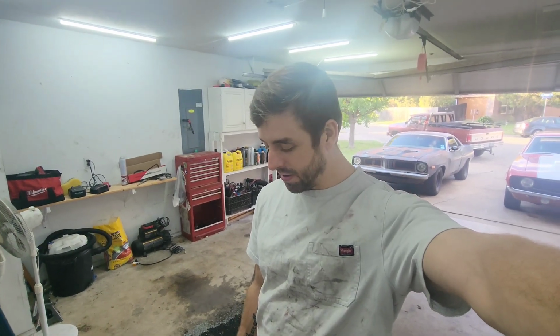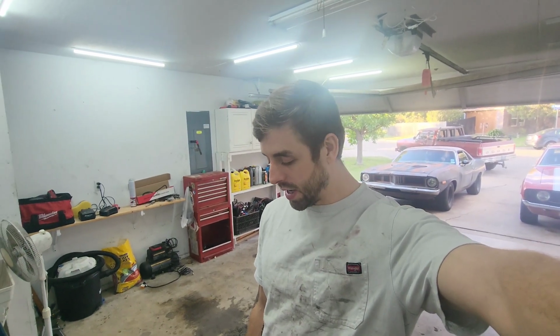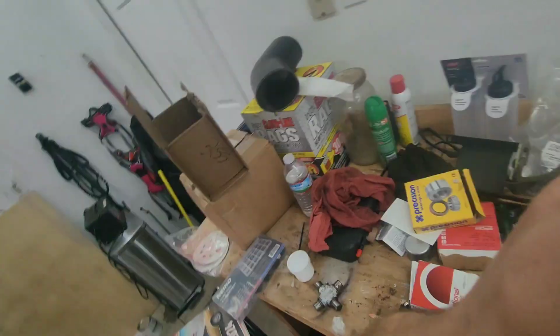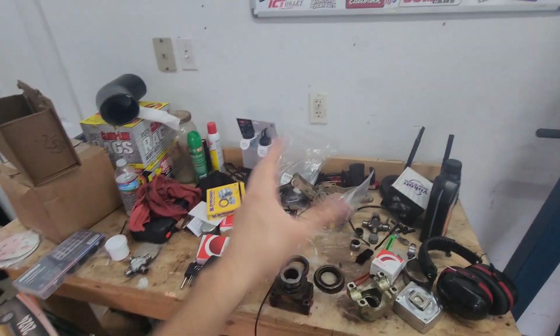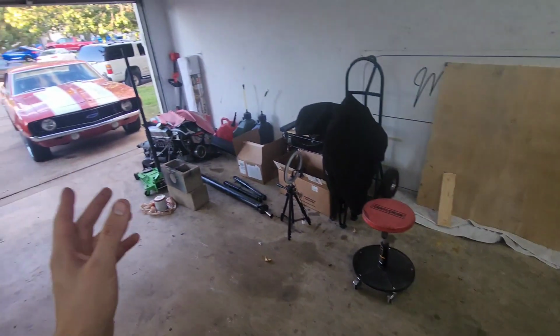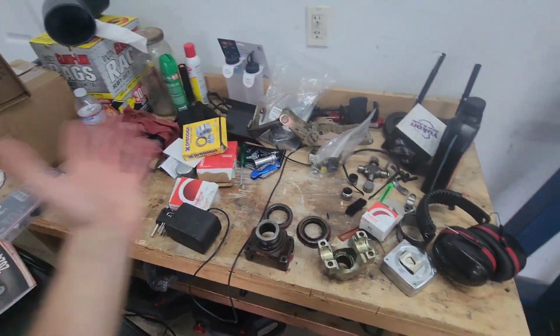This is getting ridiculous. I've never had these issues. I've really never messed with pinion seals or pinion yokes, but I've worked on enough old Chevys that this should not be this difficult. So I have recorded about 30 minutes worth of stuff that I just ended up deleting, because all it was, I would go to put stuff in like this, and it would just be issue after issue, and I'd have to just take it all back apart. So I just deleted all that.